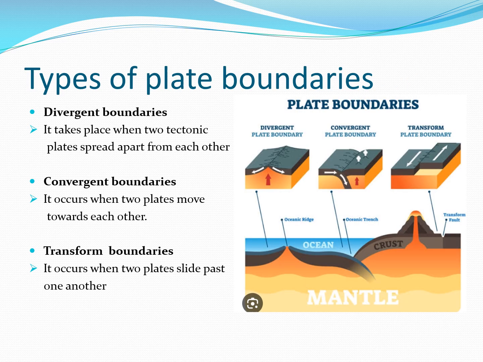We have different types of plate boundaries, but in this lesson we're only going to talk about three plate boundaries, whereby we have the divergent plate boundary. This plate boundary takes place when two tectonic plates spread apart from each other. As you can see in the picture, these two arrows are spreading or moving apart from each other. This is the place where the crust is destroyed as one plate dives under another.